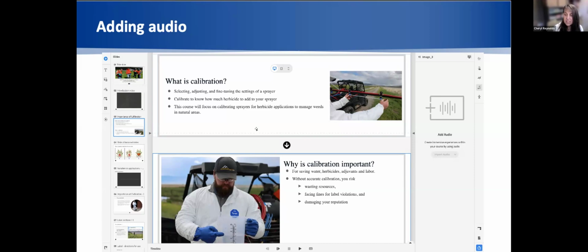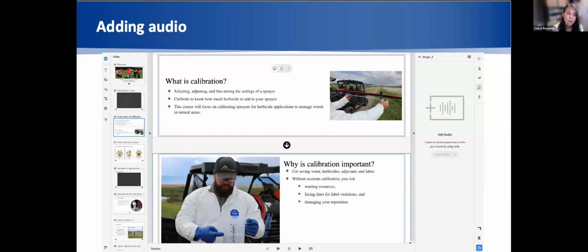But what we realized, we could do that with each content block, but what we needed to do for our audio to make our course accessible is we need to add closed captions. And so one of the things we realized after we had done quite a bit of testing is that you can't add closed captions to audio clips that are imported to a content block. And so one way, if you wanted to have audio for different content blocks and you don't do the closed captions, what you could do is put all the text that you're saying on the screen. We didn't want to do that. We like to do the bullets.